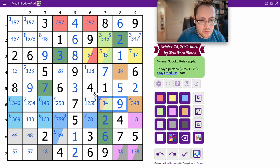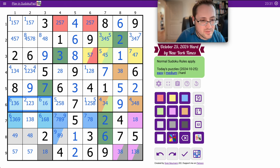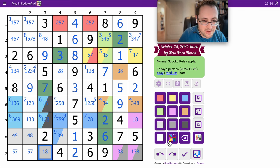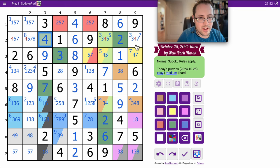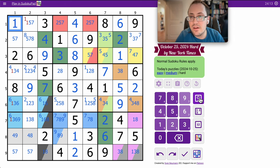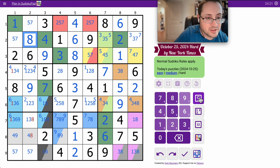I did this wrong. If these were four and this is four, then these have to be four. It's those cells that can't be four. Ah, that gives me a 168, and that's what I wanted to see. This cell, row two, column three, has been shouting as a four, and you guys have been shouting that at me the whole time. I'm sure of it. That gives me a 5-7 to go with this 5-7 in column one. That places the very top of the grid as a one. What that also gives me is a 5-7 pair within the box, which places an eight.